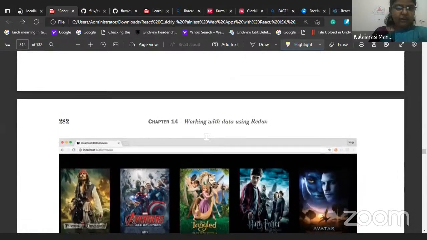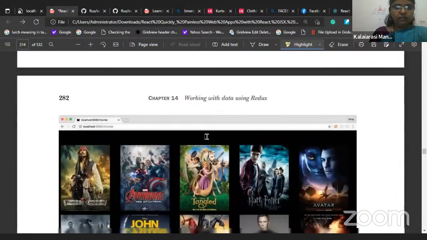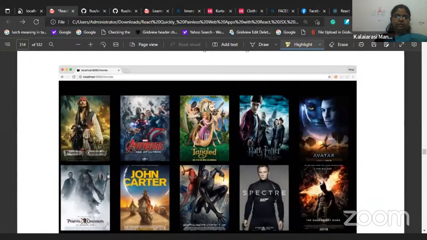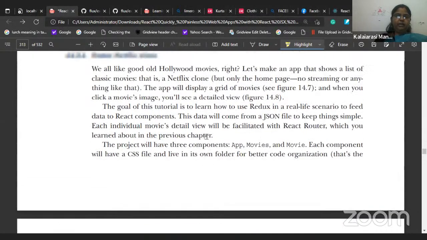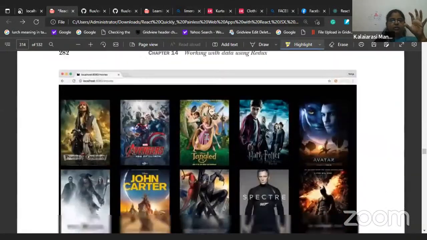This is our content which we have framed for ourselves. It is written directly by the developer of Redux himself. Now what we are trying to do is develop a page which looks exactly like Netflix. There are only two pages we are going to concentrate on. The grid layout is something like this.